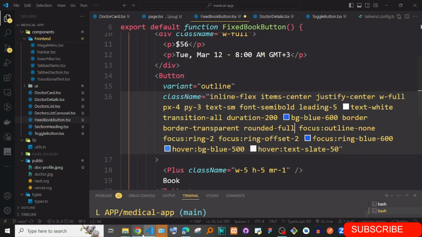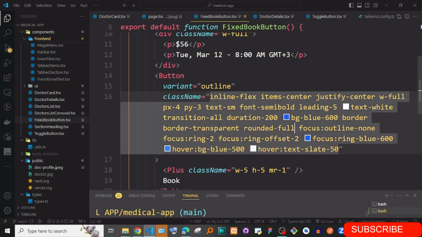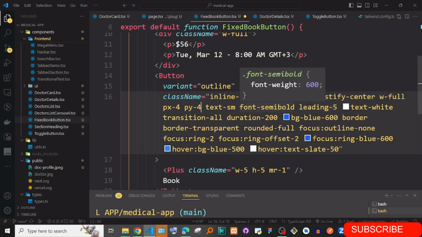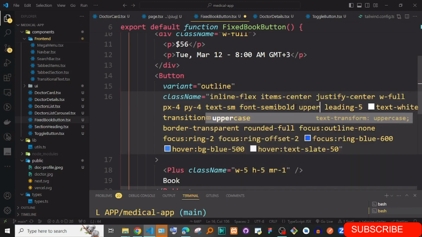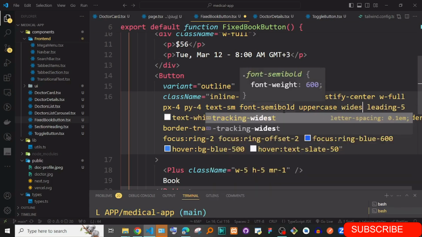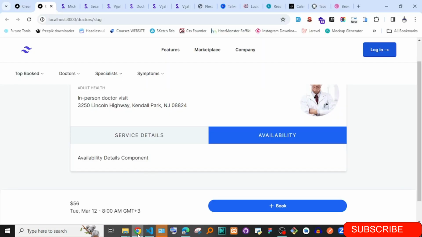Now I see padding is 3, but according to how it is, it looks like it is not 3. Let me make this 4. I'm just going to say, for instance, uppercase, tracking widest.